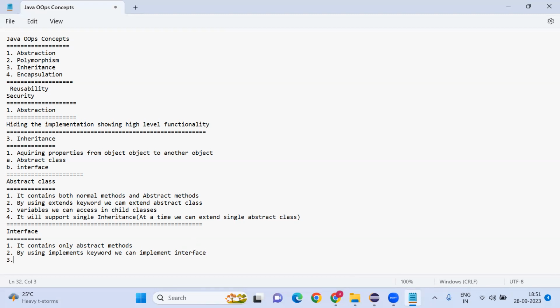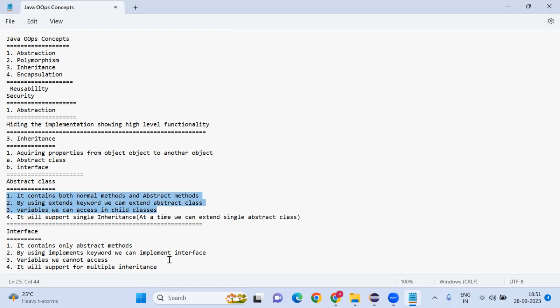Third one, variables we cannot change in child classes. Those are final. Then fourth one, it will support multiple inheritance, because at a time we can implement multiple interfaces. At least you can say three points from each.